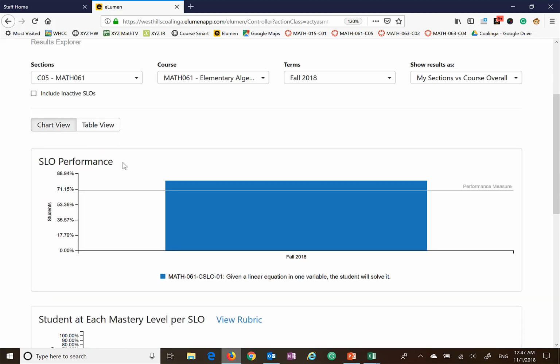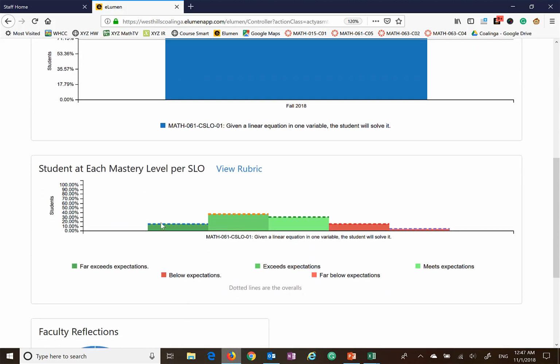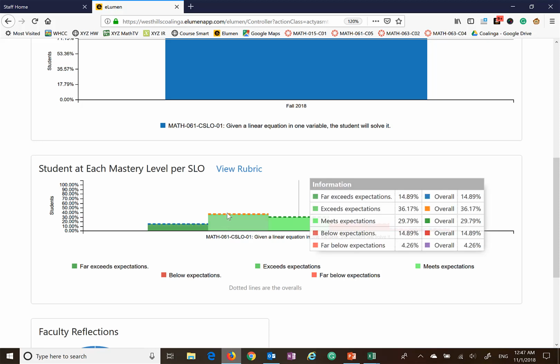Another thing to show you on the chart, which I forgot, is if you scroll down here, notice the little dashed bar lines, blue, orange. So if you have more than one person in the class, these bar lines may be in a different spot. The dashed lines are actually the average for all the SLOs of all the courses. So if you're not the only one teaching the course, you can see comparison of you and others that have given the same SLO. And so you can kind of compare yourself to others.